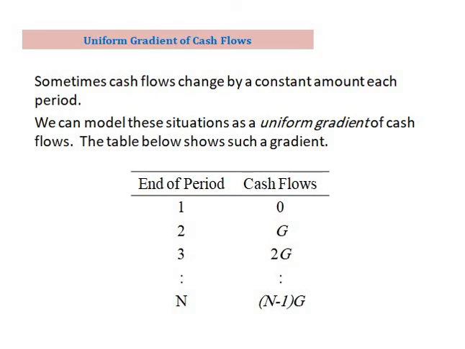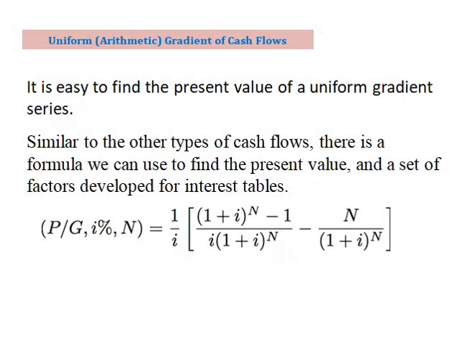So when at period 2, you notice that the first amount begins with a G and continues to be increased or decreased with this G, then you have to know that this is the case of pure or uniform gradient. Now we can get the equivalence of this gradient as we used to do using the equation or the table of interests.